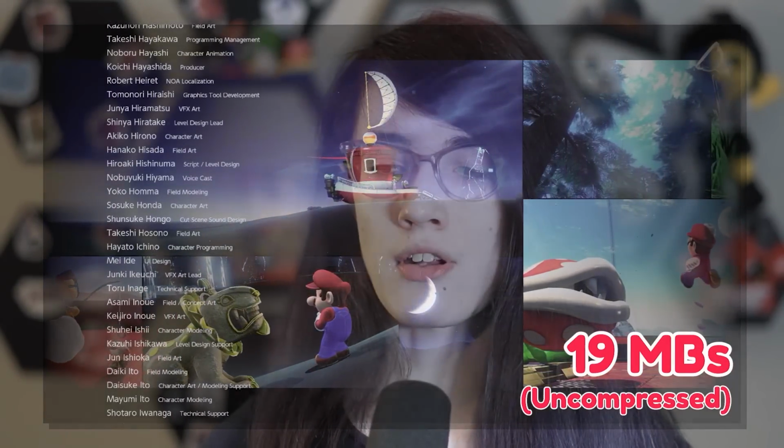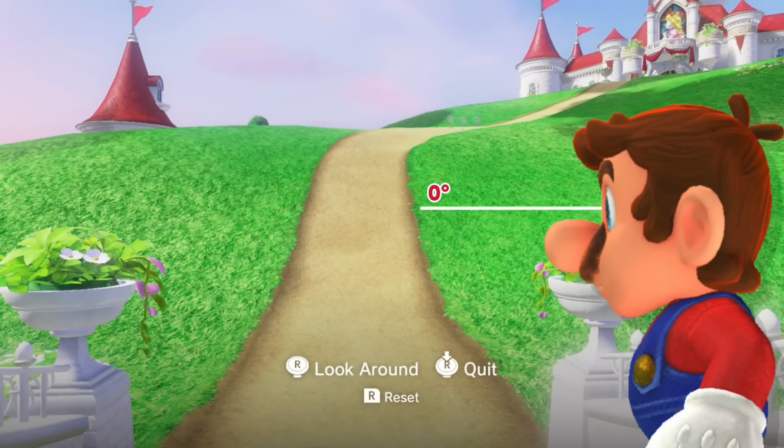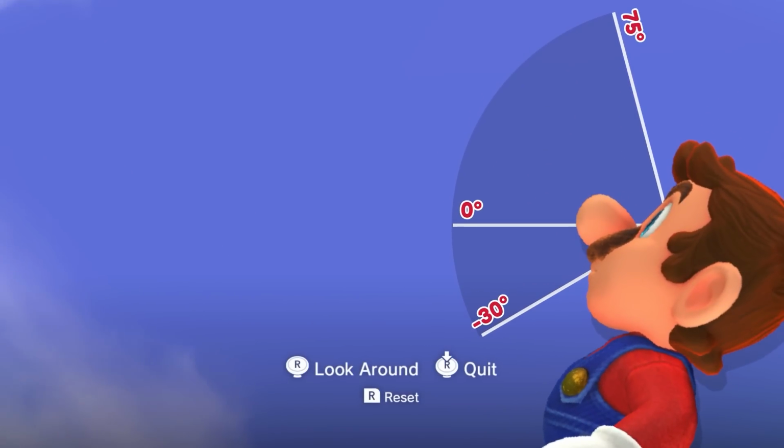The file containing all of the image assets for the game's credits is 14 megabytes, 19 megabytes without compression, and 26 megabytes if you export them all separately as PNG files. When entering first-person mode, the camera is able to tilt downwards 30 degrees and upwards 75 degrees. Mario should really go see a doctor.